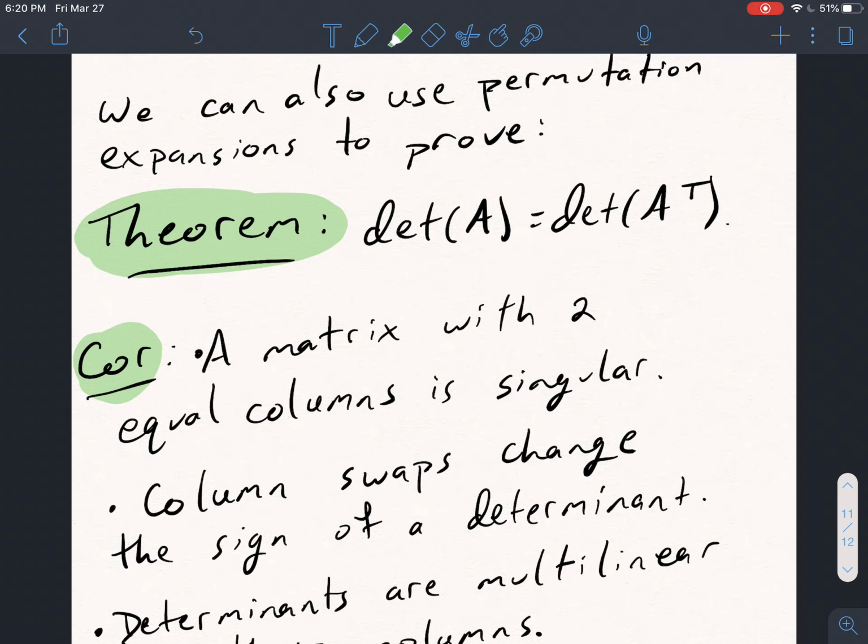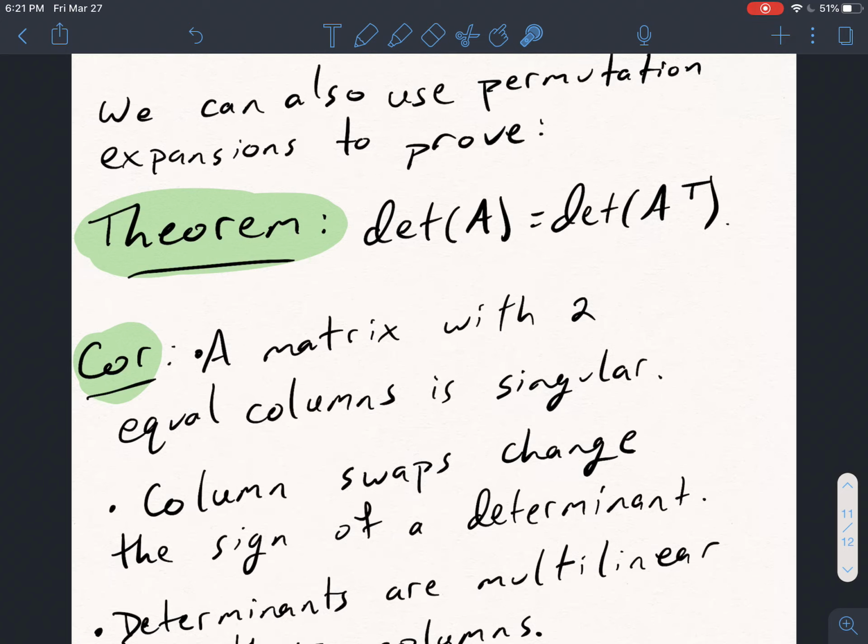Hey everyone. So at the end of my 30-minute video, the part 2 of 2 for this lecture, I realized I forgot to mention a pretty important theorem slash consequence of permutation expansion. The main thing I wanted you to get from this section is how to compute permutation expansions, what they are, and what they are useful for. But one other thing they are useful for is the following theorem.